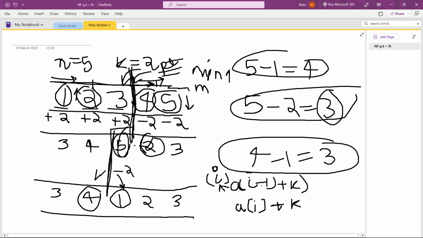So since it is added by k, it can be my maximum. Okay, it can become my maximum, and none of the other elements can become my maximum, because after this element they are getting subtracted. And if my array of I is getting subtracted by k, it can become my minimum. Okay, like here and here, so I can say it can become my minimum.